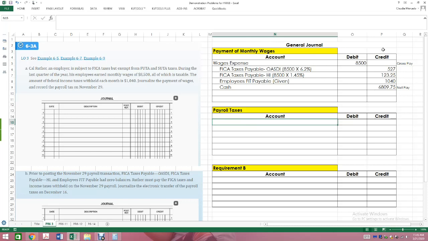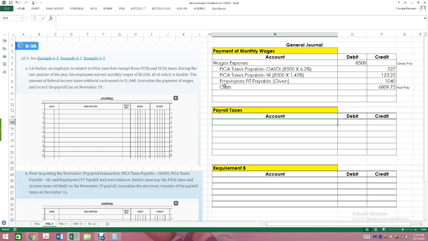Now that is the first requirement. We are paying our employees. Well, how do you pay them? You figure out how much they actually earned. Your wages expense will always represent the amount that they earned before deductions. Then you deduct all of the different deductions. You put that money into the payable. That money does not belong to us. All we're doing is taking the money out of the employees' paychecks and putting it into a payable, and later on, we'll remit payment to the taxing entities for those amounts.